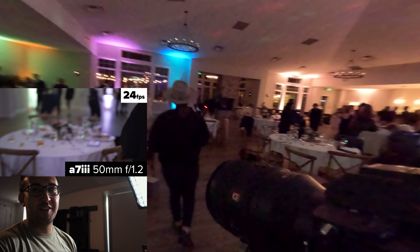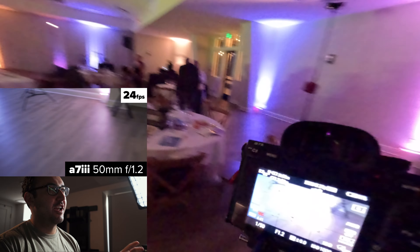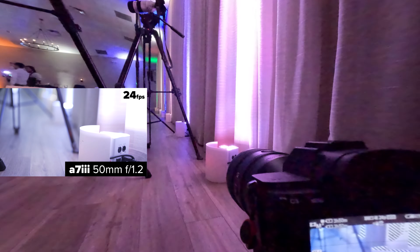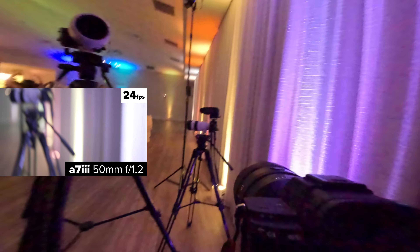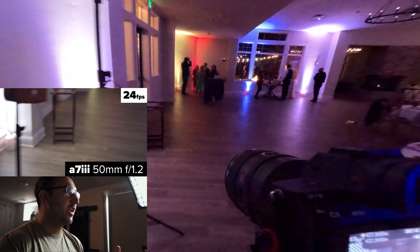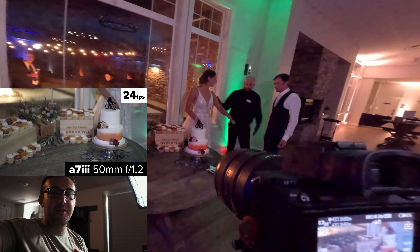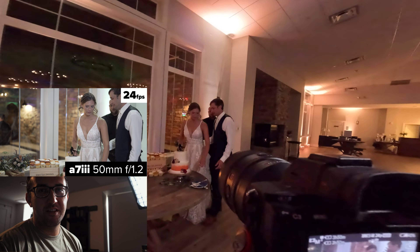In this particular moment, the photographer was nice enough to include me — letting me know the couple was about to cut the cake. And as I cut over to that, I realized I should go grab my Loom Cube light, which is this little handheld light — super small, super tiny. I put my camera down, grabbed it, and ran back over. For this shot, I actually held the gimbal with my left hand and held out the light with my right hand, just to bring a little more light rather than relying completely on the DJ's laser and stage lights. The couple and photographer were patient enough to let me grab it.